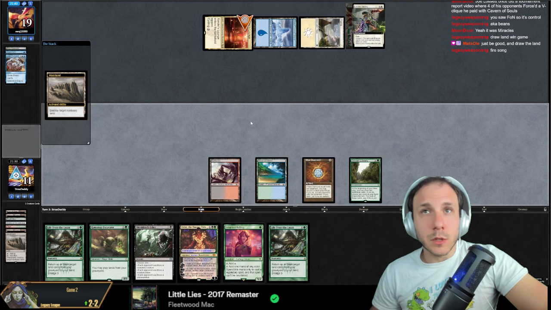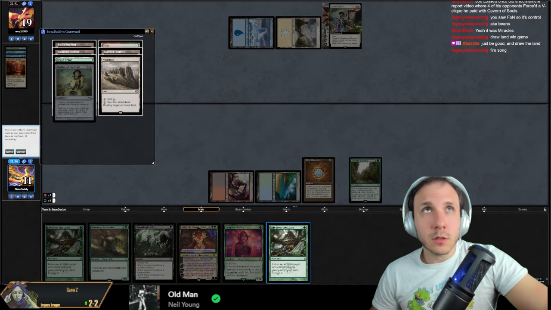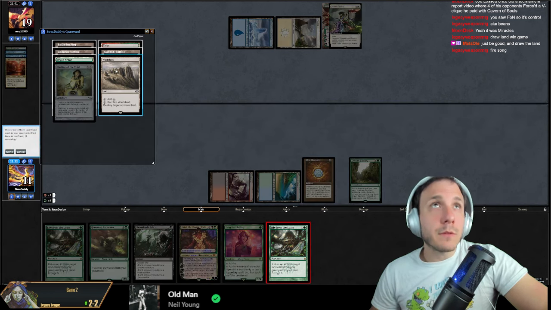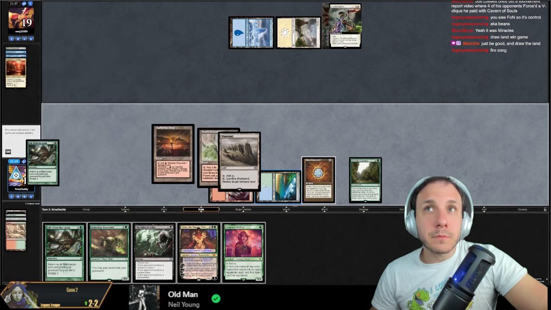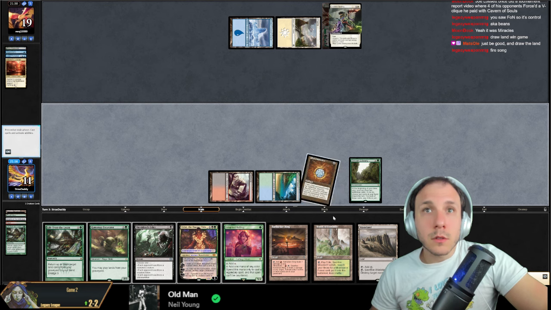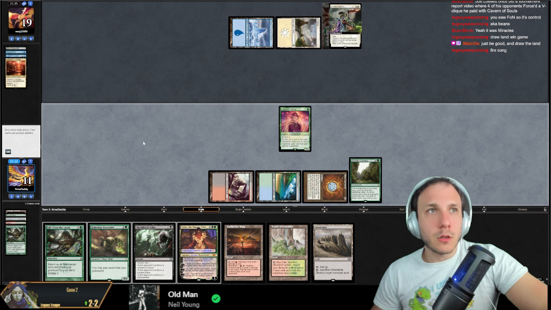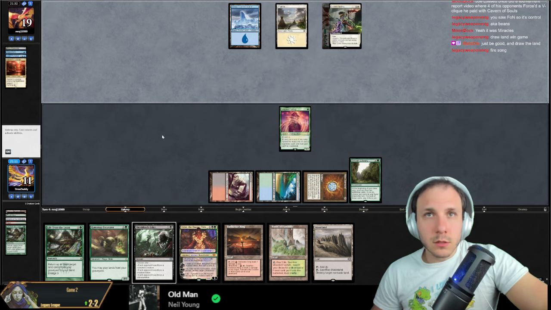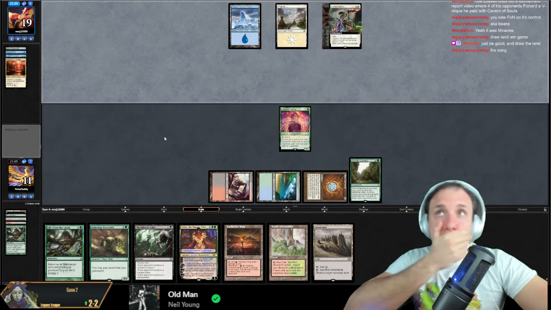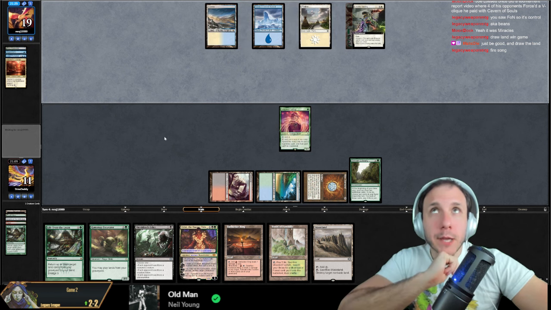Then I am going to go green this old man. Take a look at my life. Waste this, this. I'm a lot like you were. The Loam block is really nice against this deck. Just an old man.